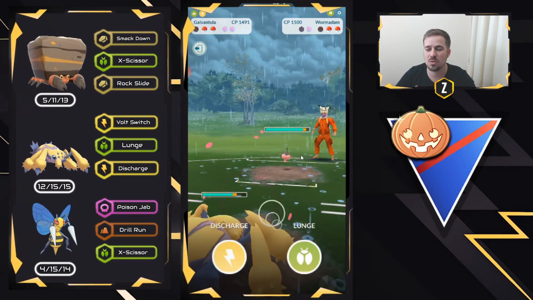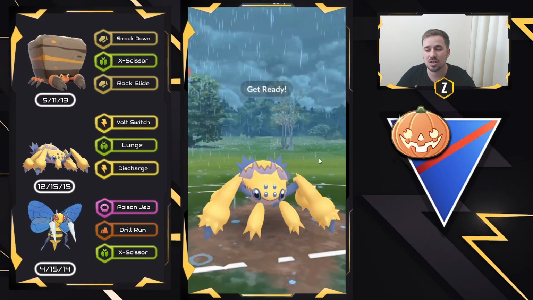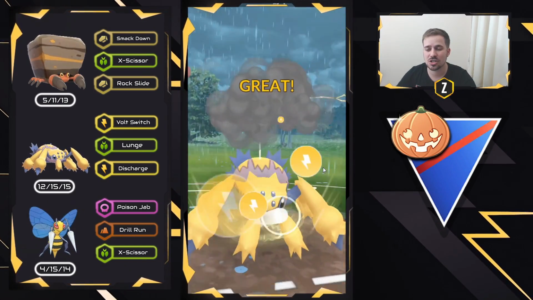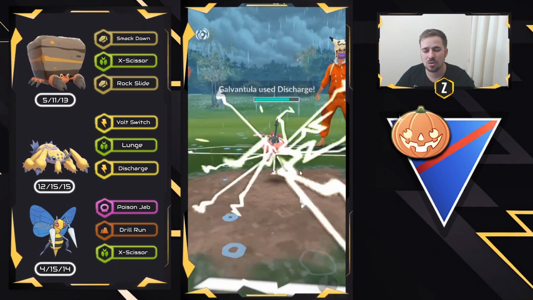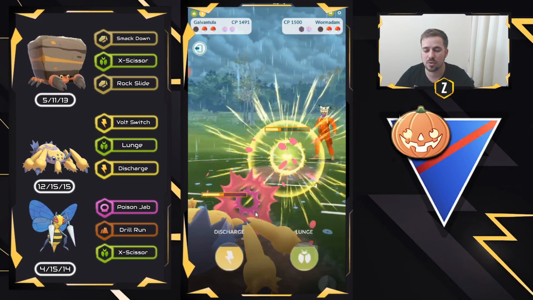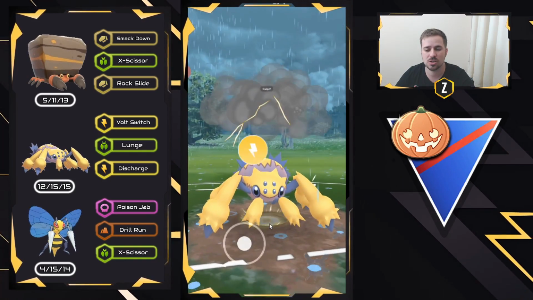And then in comes a Wormadam Trash, which I'm really confused by. Maybe they should have brought that into my Beedrill potentially. That might have been a better call, but hey, you know, they decided to come in with an Alolan Marowak, which is really ideal for us. So we're going to be going for back-to-back Discharges right here.